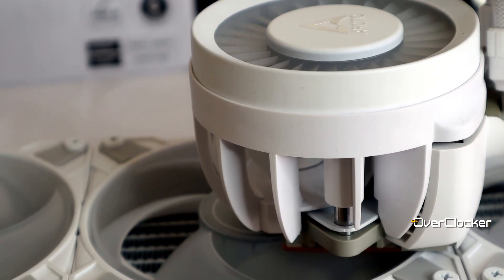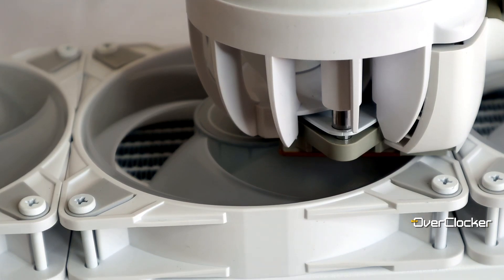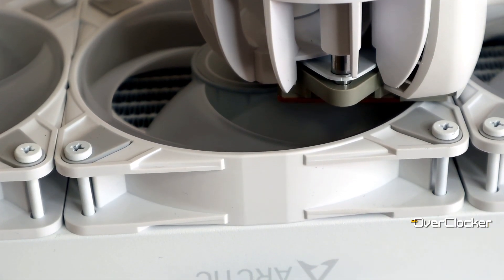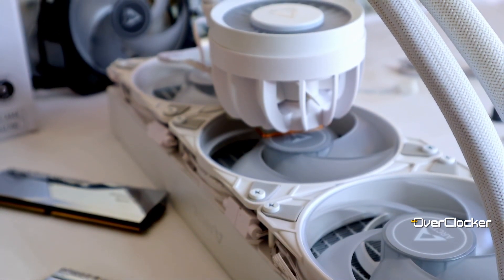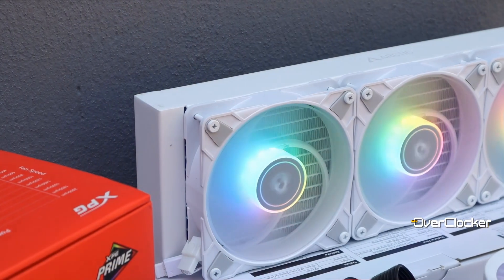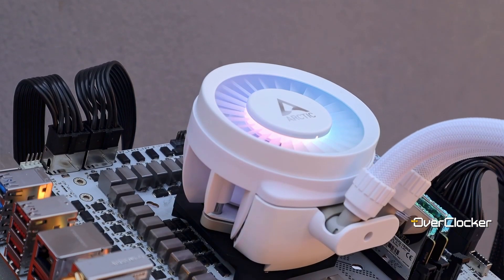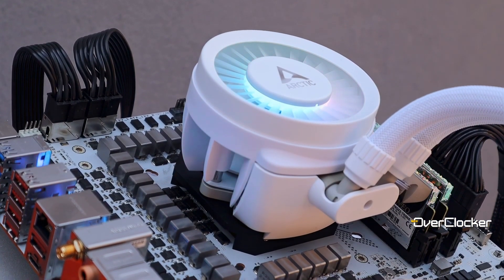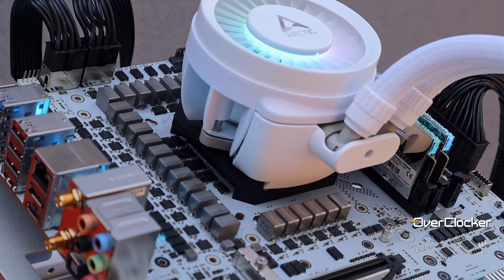Overall, I am rather intrigued by this unit. I had no expectations of it and to have it outperform the cooler I had been using for the longest time by such a margin is nothing short of fantastic. While I appreciate the ability to configure the VRM and AIO fans separately from the pump speed, the single cable unified control method works just fine and I doubt noise will be an issue for most people. When it comes to design, aesthetics, ease of use and assembly, it's a great unit that perhaps is only compromised by the increased risk of having to use a contact plate — which I don't think should be too much of an issue for most people experienced with building PCs.